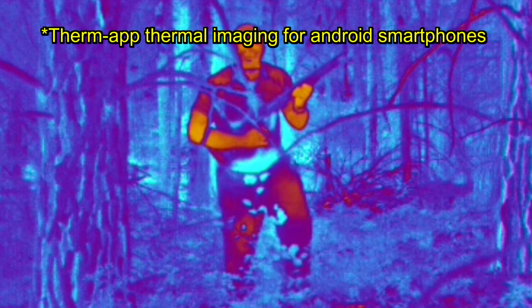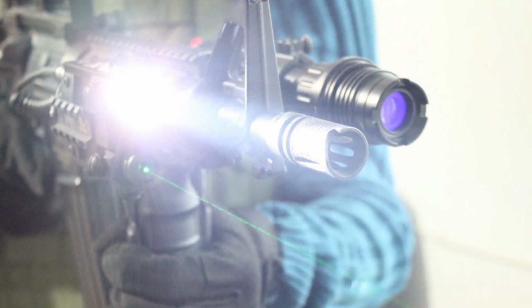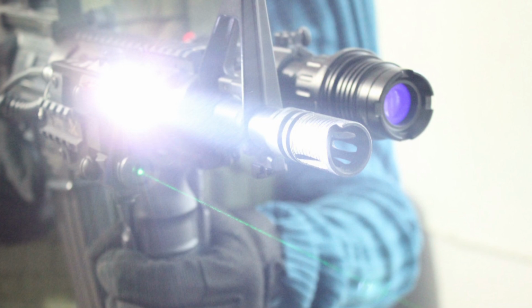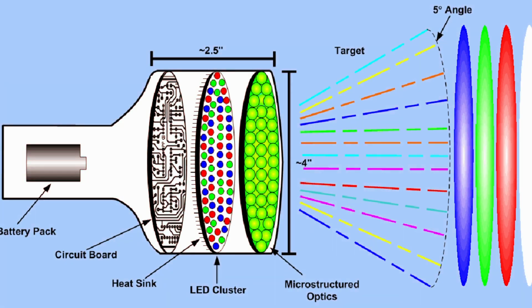This is typically quite high priced and not affordable to the average prepper or civilian, and because it's more technologically sophisticated, it's more likely to fail. Now, there are some troops and police forces that use these LED incapacitors and dazzler lights to disorient people. It's a newer technology, and of course it's difficult for civilians to get their hands on it, and it's very expensive.